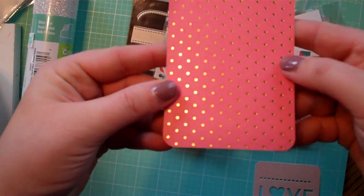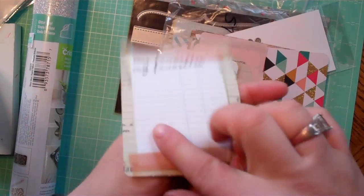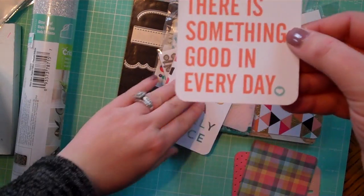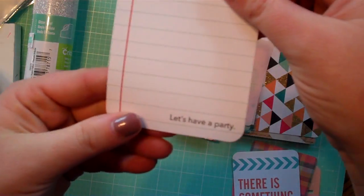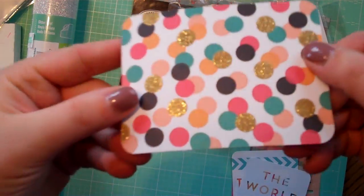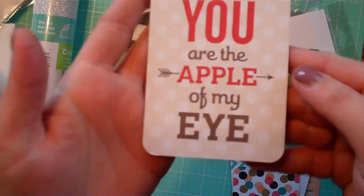Then there was this one that's just like a gold foil. They say you are amazing. And then there's something good in every day. The world is a lovely place. I like that, and I agree. There's that one, and let's have a party. I like this one with the glitter. This one says hello beautiful. I like this one. It says you are the apple of my eye.